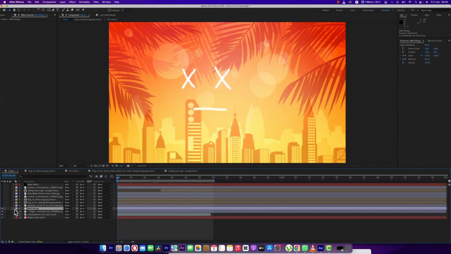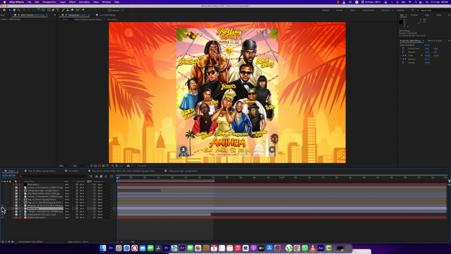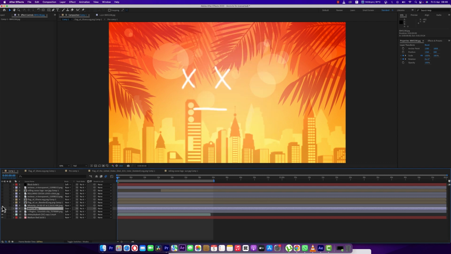Mind you, blending modes are one very powerful tool when you're doing your graphics, motion graphics, or creating concert visuals. Blending modes, very, very powerful tool. So this is the image. Like I said, you can see everything is coming around well. Let's take that off for 1 second. Then let me leave these two flag layers.